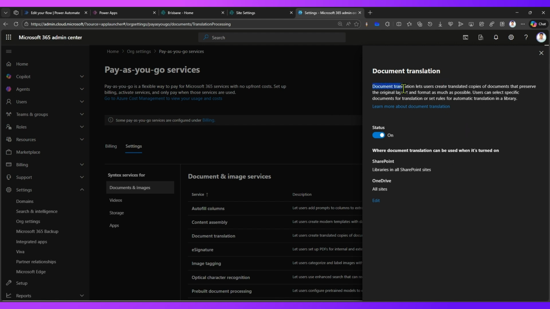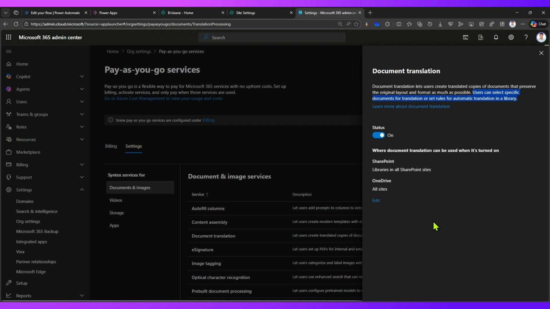Document translation lets users create translated copies of documents that preserve the original layout and format as much as possible. Users can select specific documents for translation or set rules for automatic translation in a library. One option is a manual step where you specify a document you need to translate, and that document will get translated.